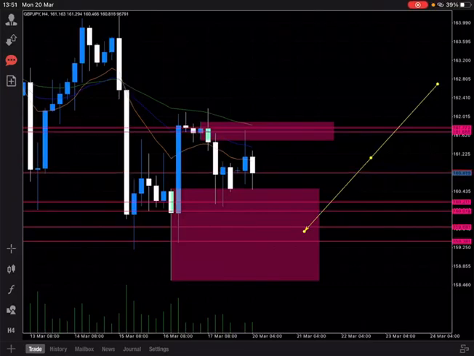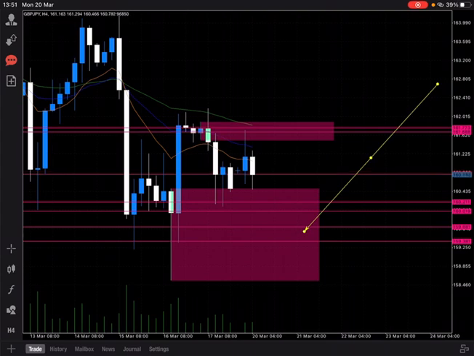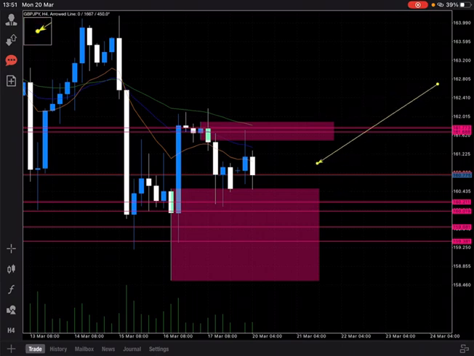Alrighty, let's start today off with GJ. Now I've marked all the zones. I'm not going to explain why I've marked the zones because I taught it yesterday. So map it out and then explain to yourself why I mapped those things, okay? So again, sell zone, buy zone, current price is over here. What can it do?